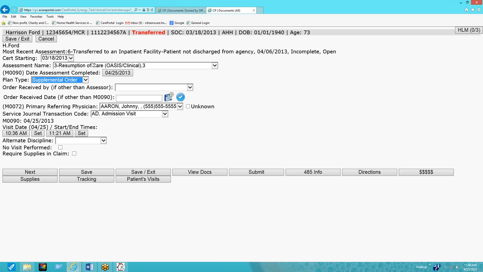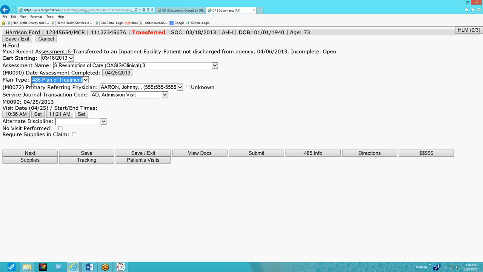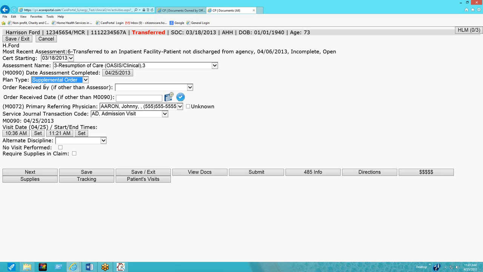Yes. Okay, so in that case, if it's in the last 5 days, you would want to use 485 as your plan type, because you're using the resumption exactly like you would use a resert. But if it's in the middle of an episode and you're not using it as a resert, then you would choose supplemental order as your plan type.